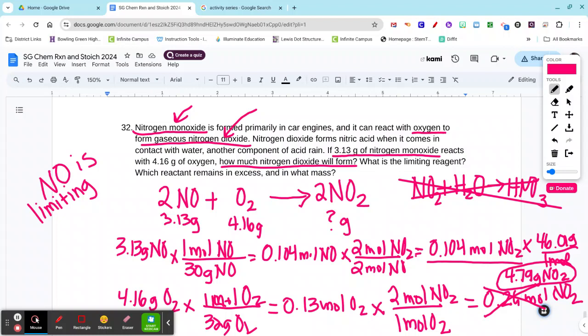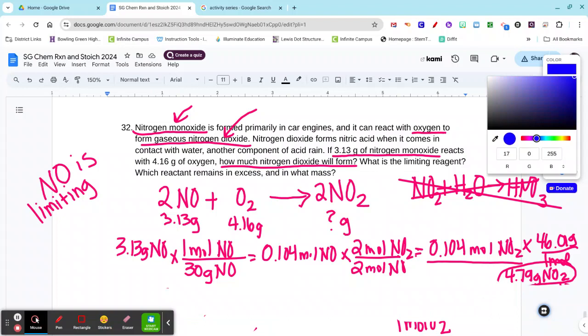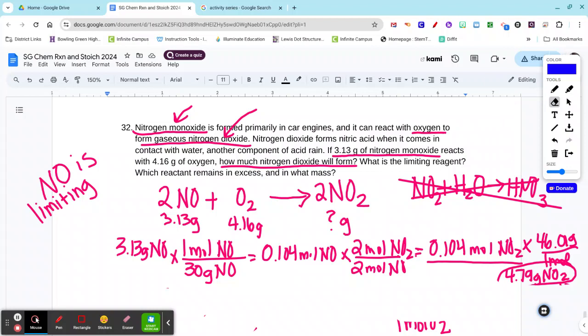So one more time, we're going to start with our limiting reactant. I'm going to erase this because once again, I'm out of room. So I'm going to erase the bottom. You would not have to do this if you have more room than me. Okay, I'm going to go ahead and switch colors to make it a little easier to tell the difference. Okay, so now I'm going to start with my limiting reactant. And I'm going to start with my mole amount because my first step would be dividing by the molar mass of this anyway. So I'm going to start with 0.104 moles of NO just to save me time.